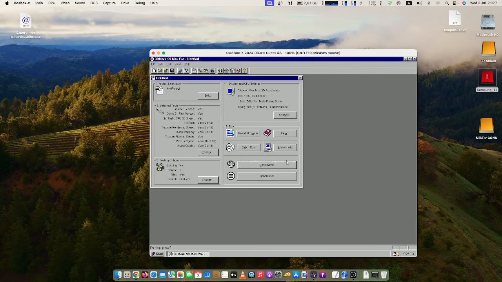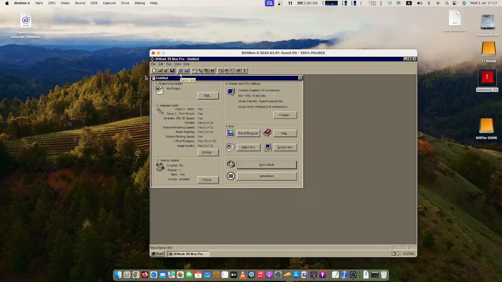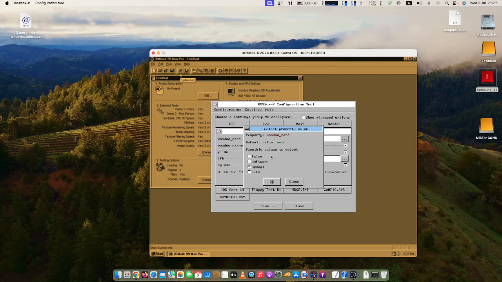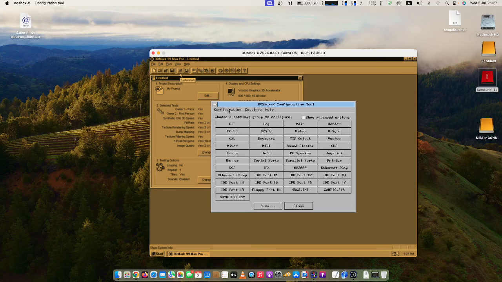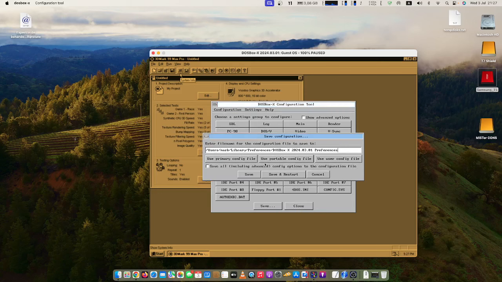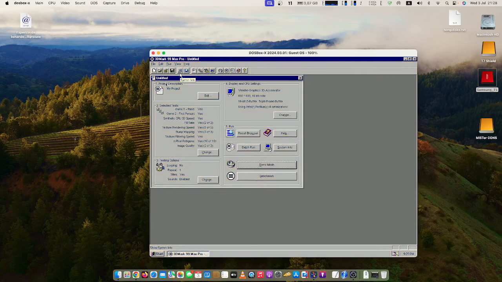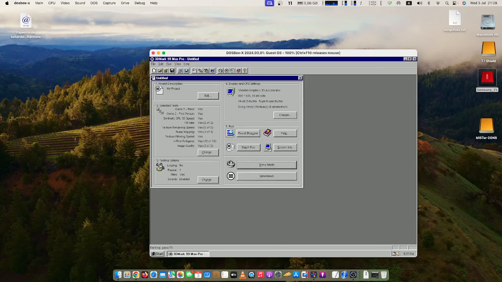And I'm not sure if you select auto, because it could be that if you select auto, let's configuration tool, and go Voodoo, and you select auto, and perhaps save, and then, oops, exit this.